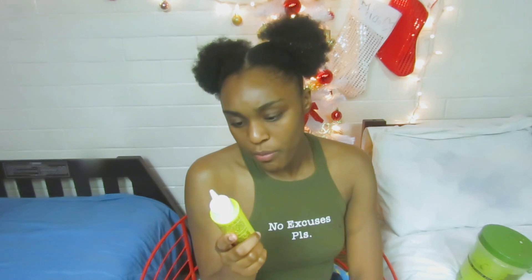The last oil I'm showing y'all today is a really popular one — I'm pretty sure most of y'all have probably seen it before. This is the Wild Growth Light Oil Moisturizer by Wild Growth. This oil was really popular earlier this year and it still is. If you put this in your hair — whether you have braids or anything — expect to have lots of new growth, and your hair is going to be so freaking long.